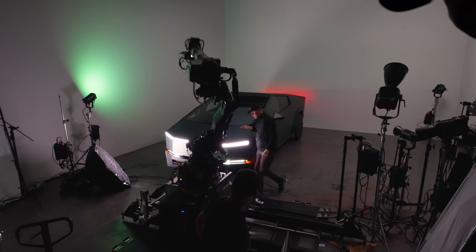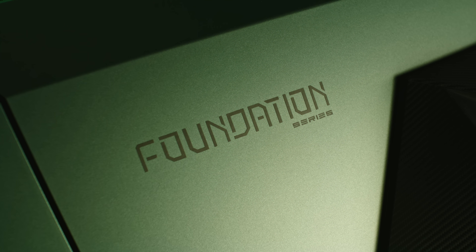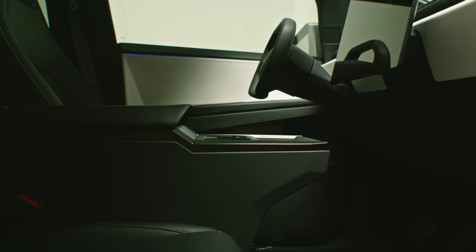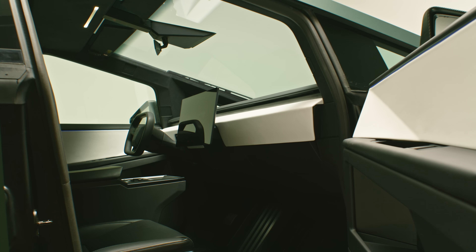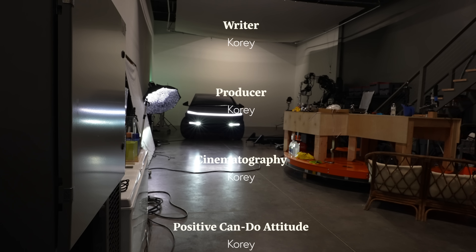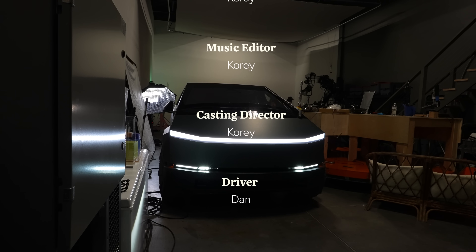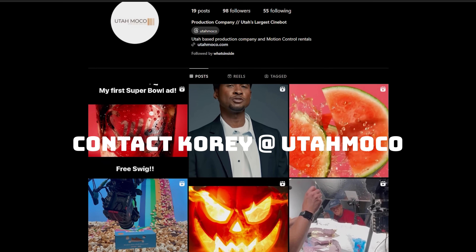That took 13 minutes — wow. Corey does shoots for really, really big companies. Obviously Tesla is not paying him for this; this is just like let's see what shots we can get. The shots are incredible and it's all real, it's not CGI. If you gave him a few days to plan and prep and have the robot ready, and spent an entire day filming in a bigger space, it could be the most amazing commercial ever. But hey, we had the truck free tonight.